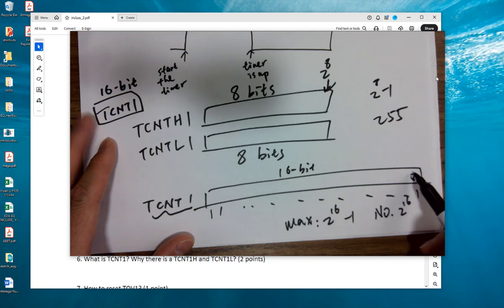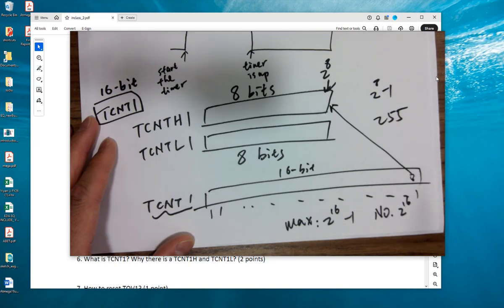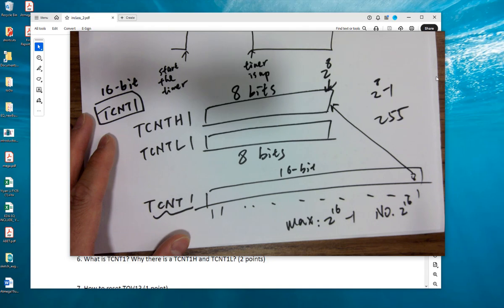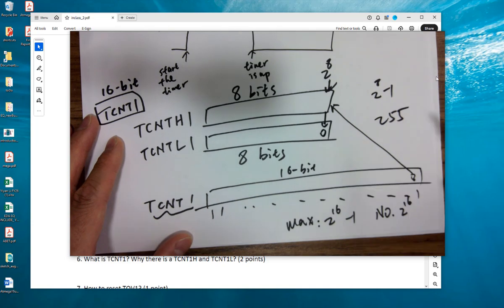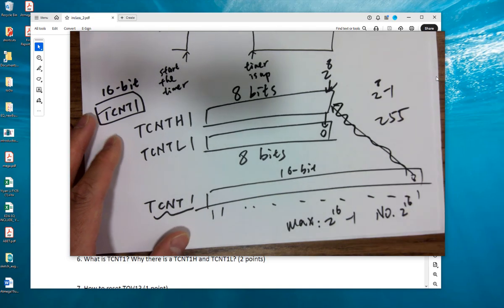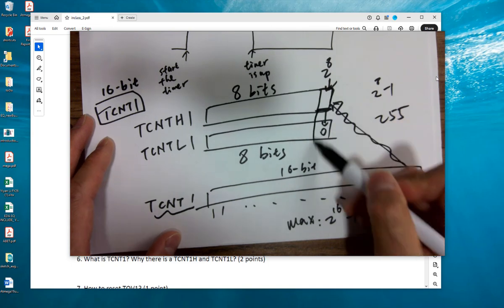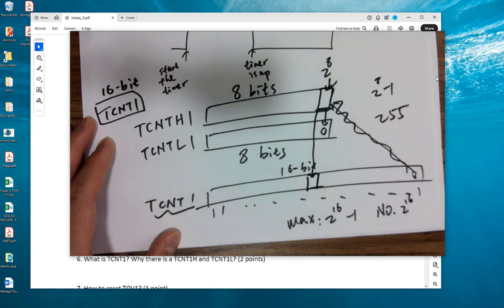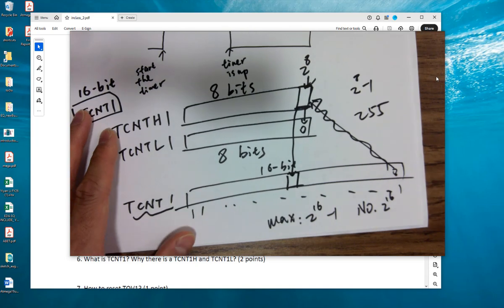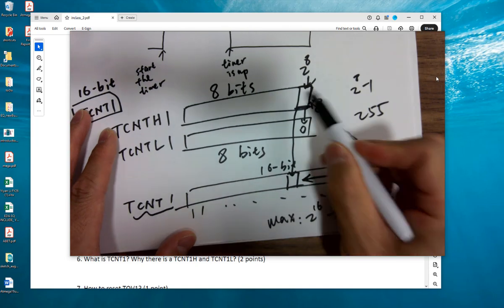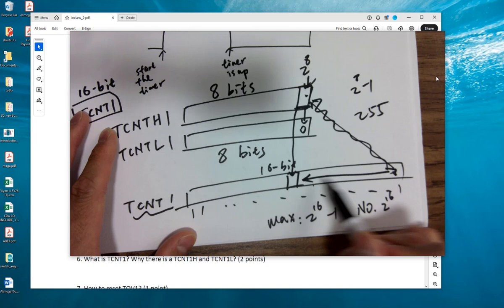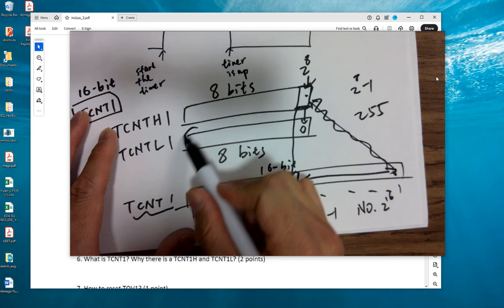Because this 0 is which 0? Which 0? This 0, right? Where is this guy? It's here. How many bits following this guy? 8.